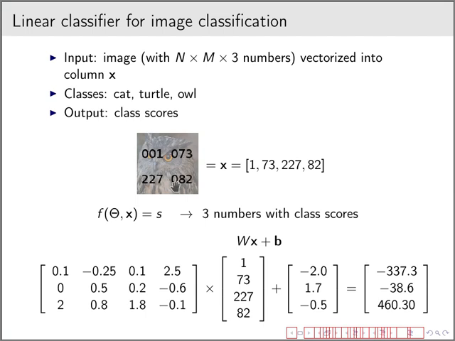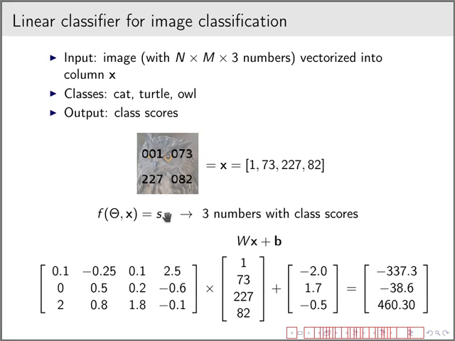I know you cannot even recognize anything by just using 4 pixels, but bear with me and let us use this just as a didactic example. So this image has only 4 pixels, a 2 by 2 matrix. I'm organizing it in a vector: the first pixel 1, the second pixel 73, the third pixel 227, the fourth pixel 82, and then this is the vector.